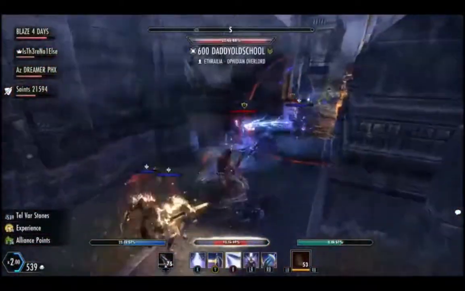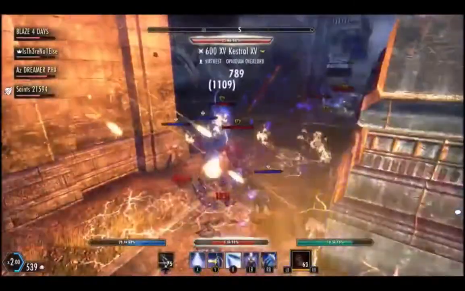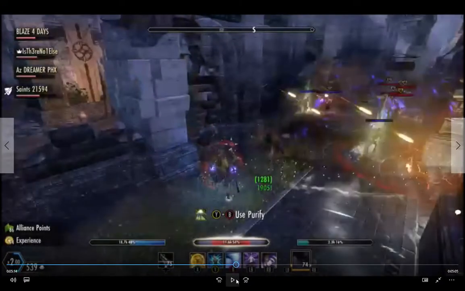And now we're just picking people off. We got a good chunk of them, and they're in the back reviving, but there's nothing we can really do about that. We have to focus people in the front. You see the guy Encase spamming me.